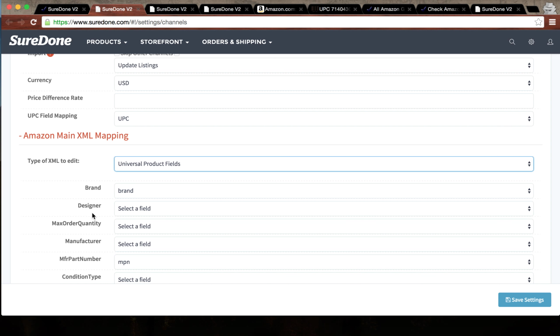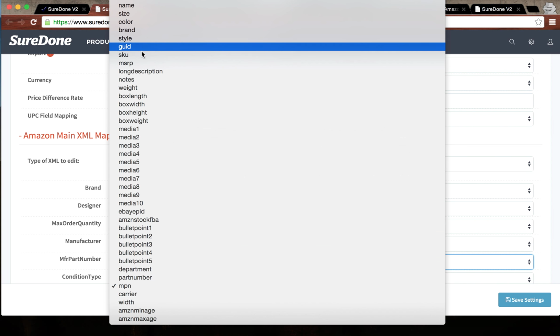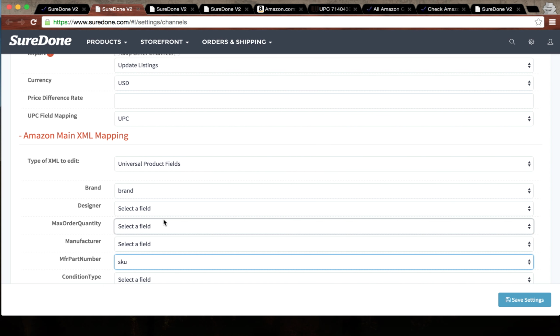So what the XML mapping is, it tells SureDone where to grab the values for that specific attribute in Amazon. So we did a mapping which allows you to sort of make the account a little custom. It allows you to use the same field twice for different things. For example, if you wanted the manufacturer part number to just be the SKU, you could do that rather than having to type it twice.